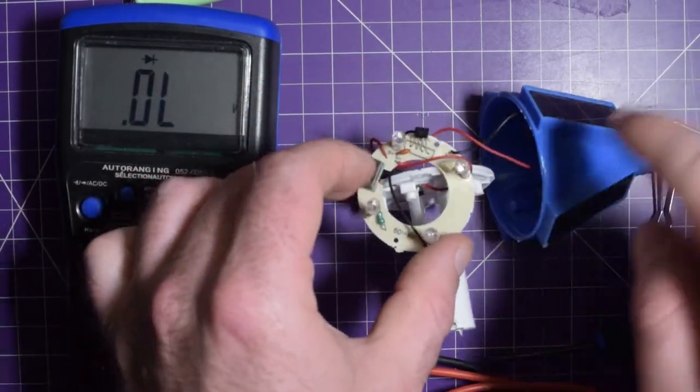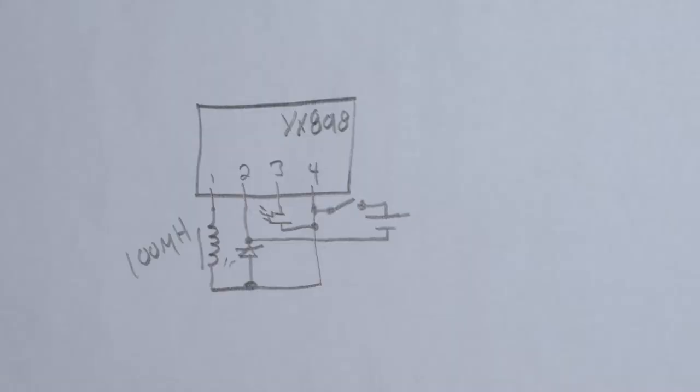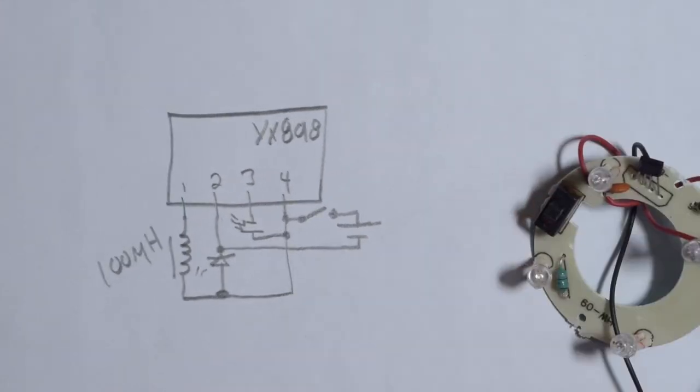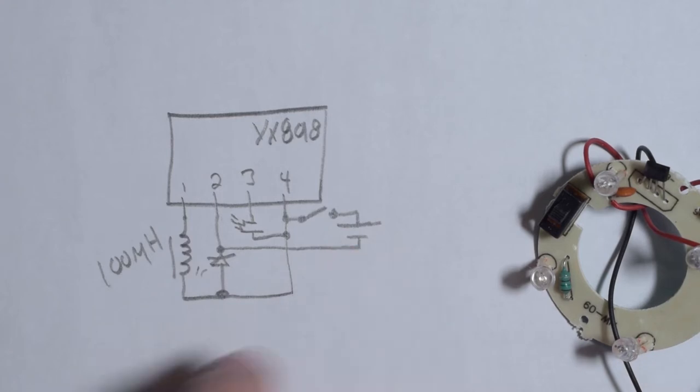Let me take a look, see if I can look up this 4-pin deal and see what's going on. So after looking up what that 4-pin deal is, it is a Joule Thief based solar light controller. So it's correct that it has an inductor. This is the base diagram from the interwebs. So here's a switch, so that's this guy here. That switch there, on off. That is the battery, so that would be our 1.2 volt nickel metal hydride cell.